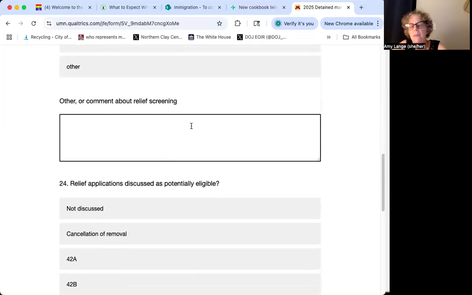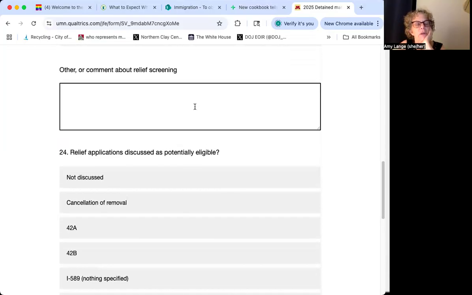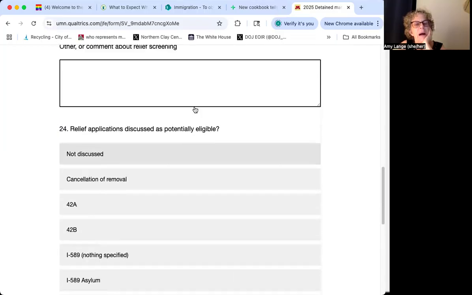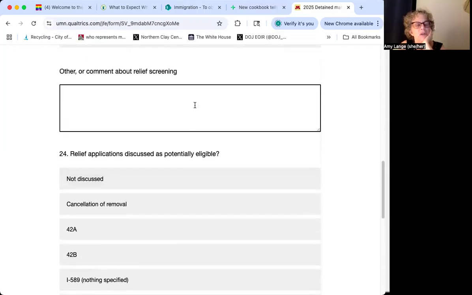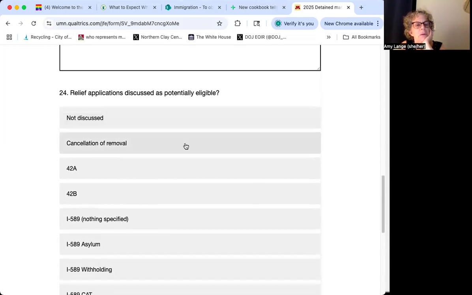Any other comment about questions asked or answered or instructions about relief may be put in this box. Often there are issues of eligibility only for an application that can be adjudicated before USCIS, and that's a problem because the judge needs an application that's submitted before the court in order to continue proceedings.